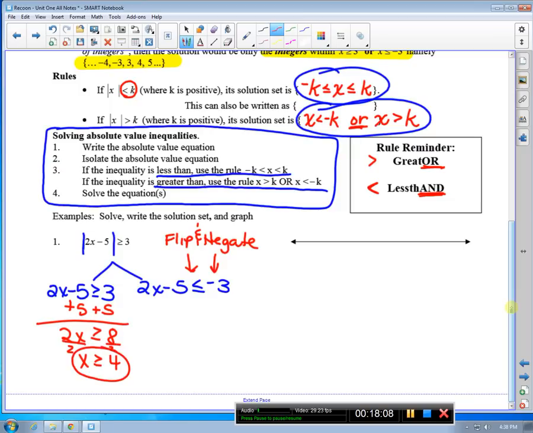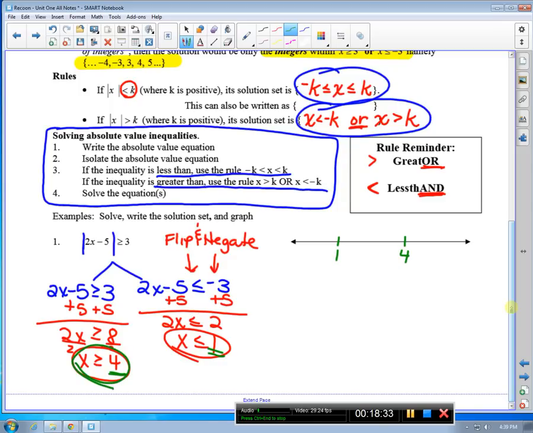Okay, x is greater than or equal to 4. And x is less than or equal to 1. Now, is it an and or an or? We're going to make use of our number lines to help us. We're going to put down a 4 on the number line and a 1 on the number line. So we have 1 and 4. Now, this first inequality says our x's are greater than or equal to 4. So we're going to shade from 4 and go greater than. The second part says our x's are less than or equal to 1. So we're going to shade and go less.